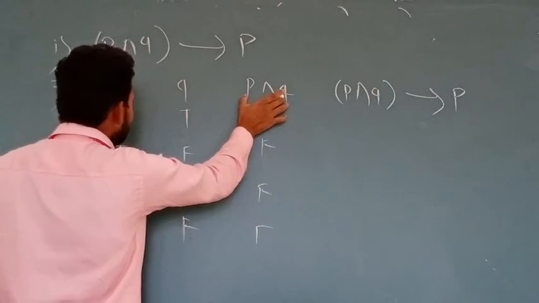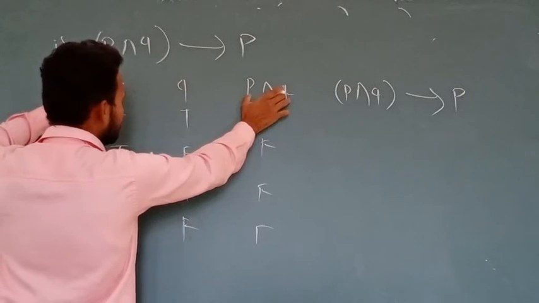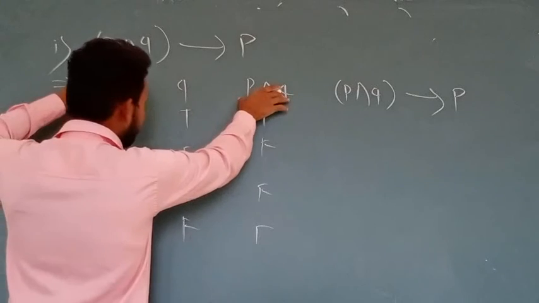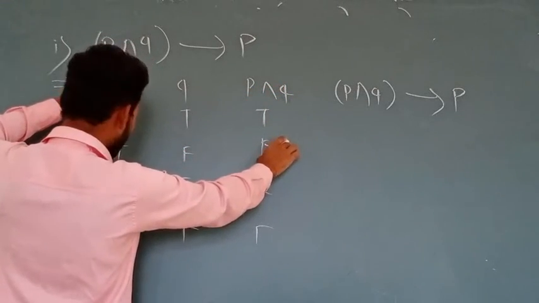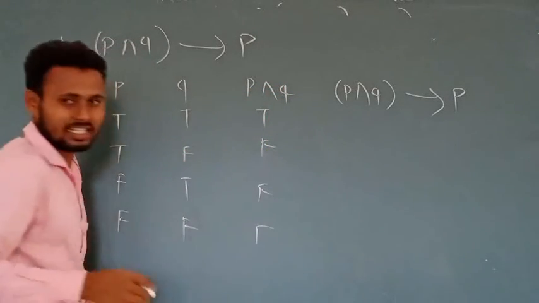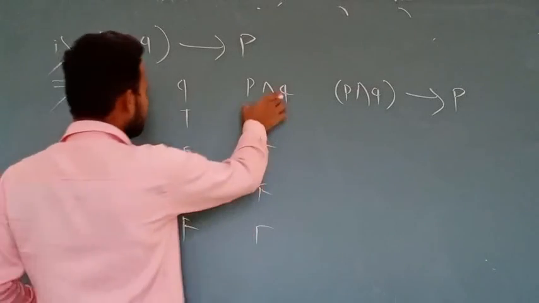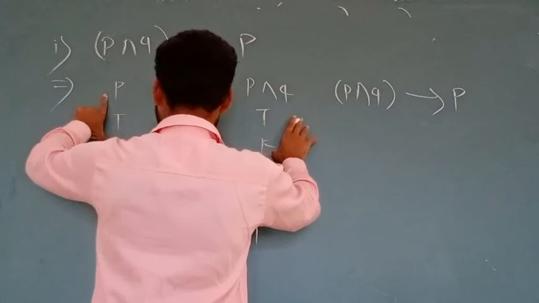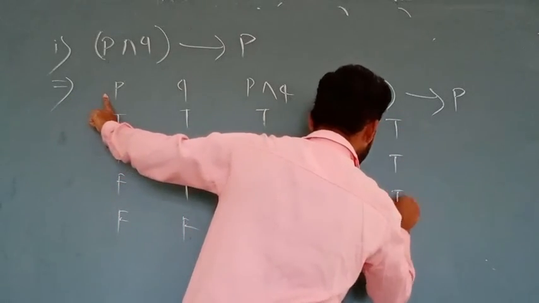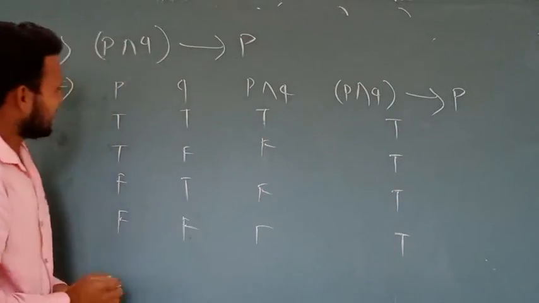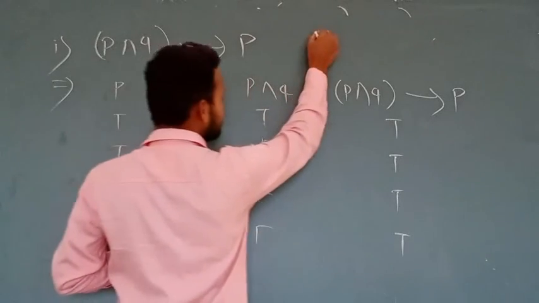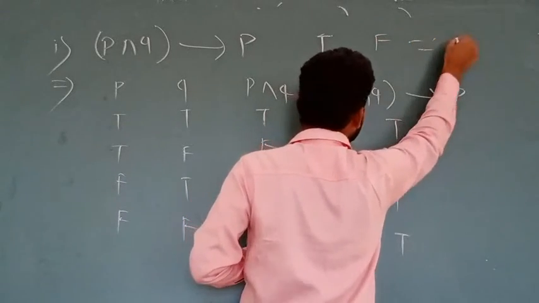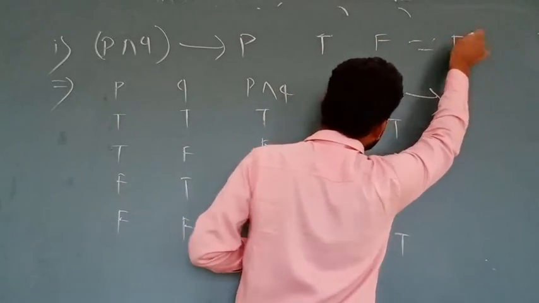Now here the conditional statement means what? P conjunction Q, if then this P, a conditional statement with this statement and this statement. And you know that in a conditional statement, if the first statement is true and the second is false, then the conditional is false, otherwise it is true. So here all values are T. Why T? Because if the first sub statement is T and the second sub statement is false, then the conditional statement is false, otherwise it is true.